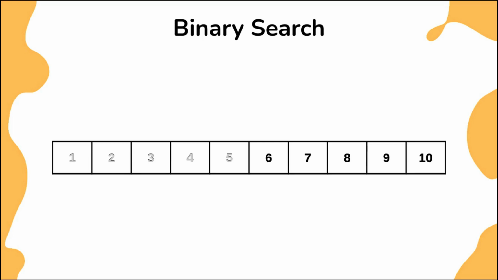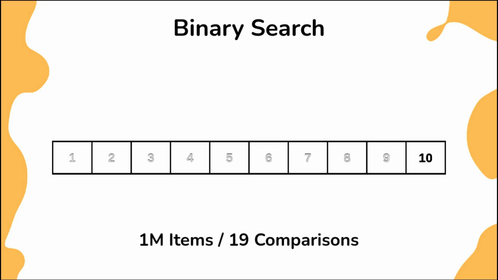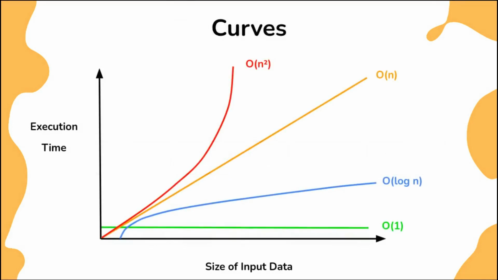Now in the right partition, again we look at the middle item. Is it smaller or greater than the target value? It's smaller. So we ignore the items on the left and focus on the items on the right. So in every step we are narrowing down our search by half with this algorithm. If we have 1 million items in our array, we can find the target item with a maximum of 19 comparisons. We don't need to inspect every item in this array. This is logarithmic time in action. With the logarithmic growth, we reduce our work by half in every step.